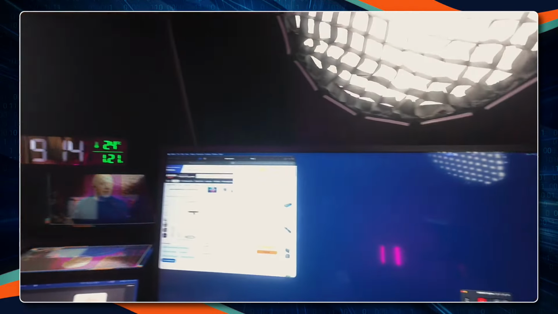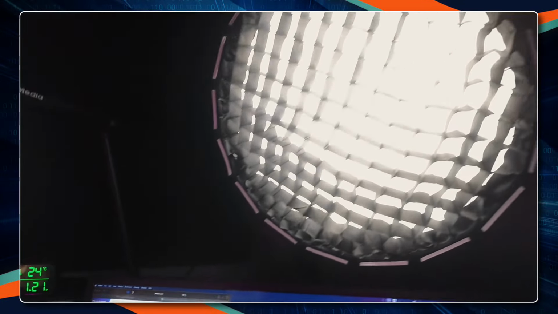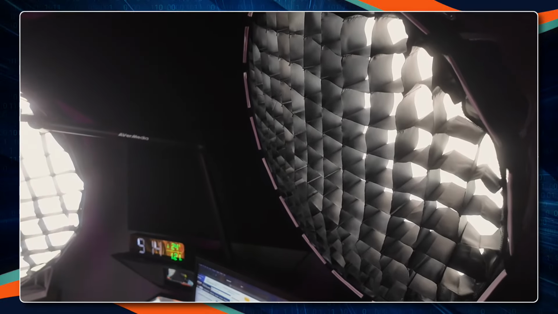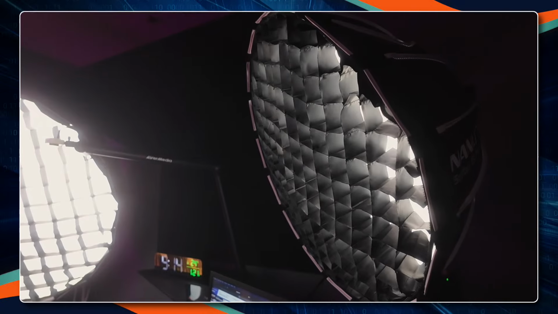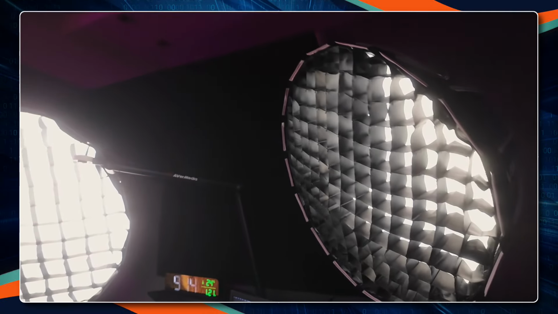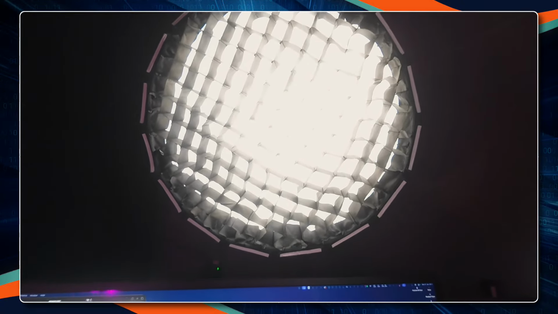Now, the reason we were talking about lighting so much in the backstage beforehand is because we were talking about this light over here and this one over here. By the way, whilst we're on this, I will mention that these lights have this thing called a grid on the front. If I put the camera over to this side, you can see that if we're looking at that light from the side, we don't actually see the face of the light, which means the light is not being spilled onto that particular camera. But as I turn it round, when we look from in front of the light, we are actually seeing it.